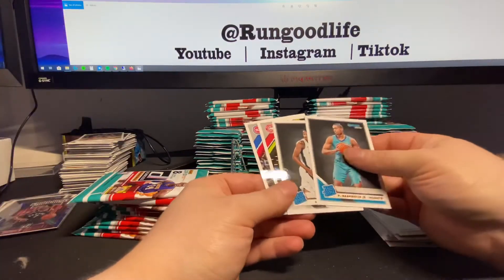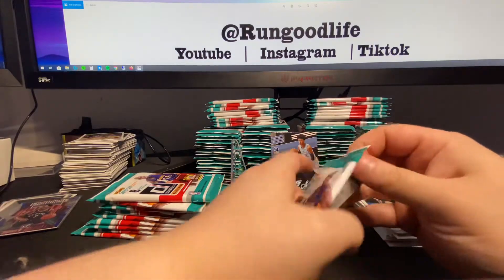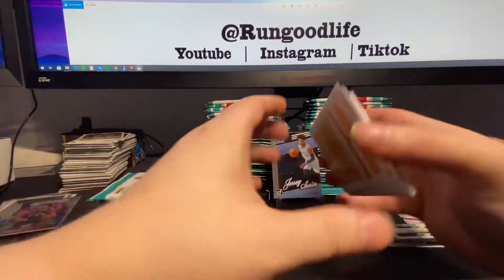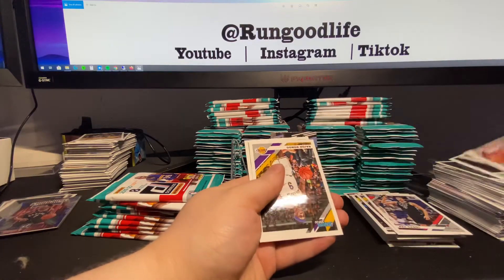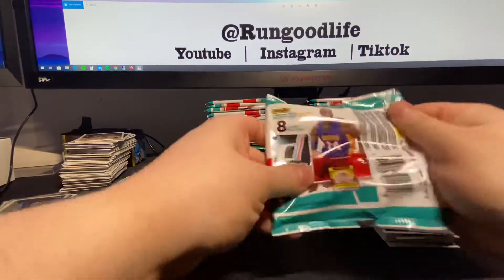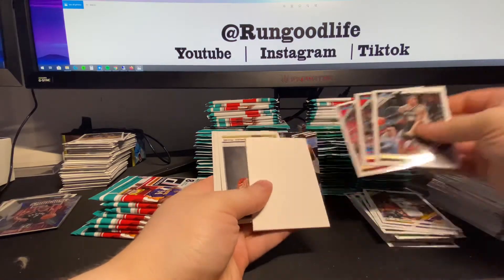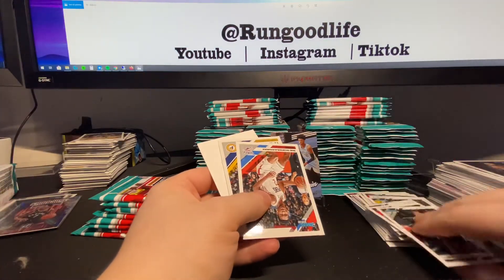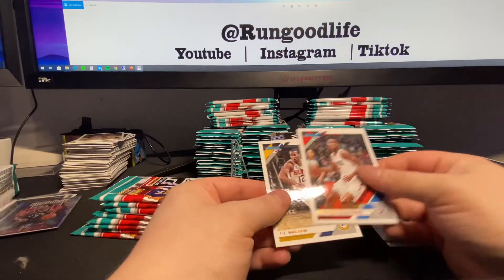Kyle Lowry - could be much worse. Claxton and PJ Washington. We're still looking for an auto and I think one more pink - usually there's two pink rookies. And one or two more relics. We're also looking for a Zion. Noelle, Langford, and Lillard. Rondo and Harris. Thick pack right here - should be a relic for sure. It actually feels too thick to be a decoy - and I'm wrong. More Nickeil Alexander-Walker. Was there an insert we missed? There was a decoy and a small decoy. SGA.